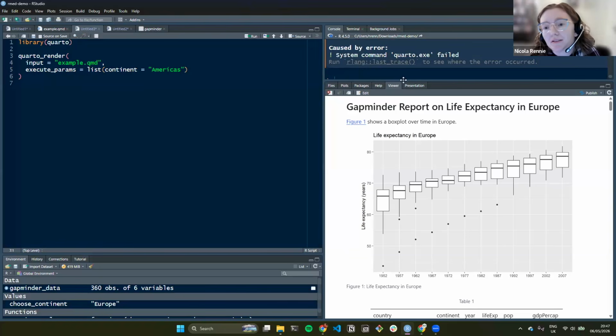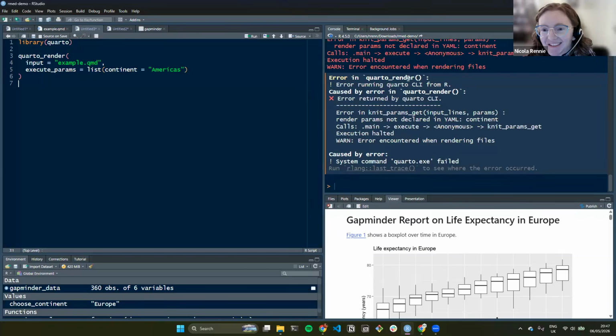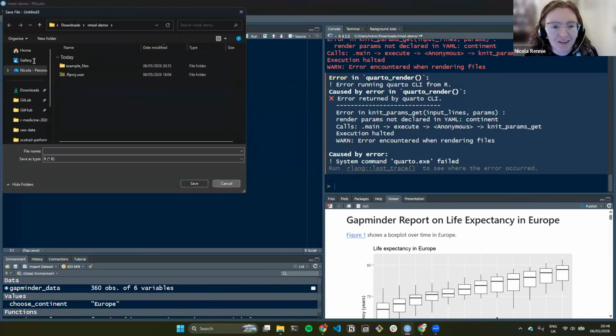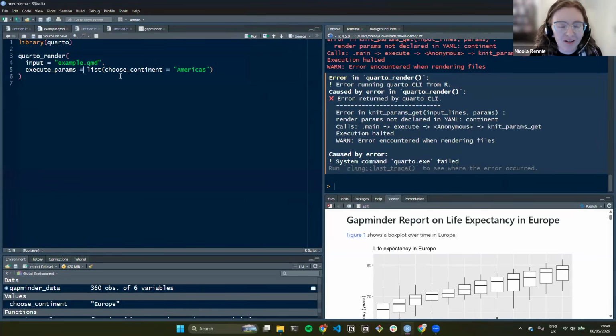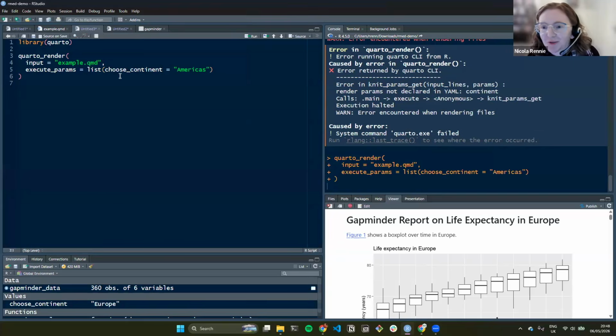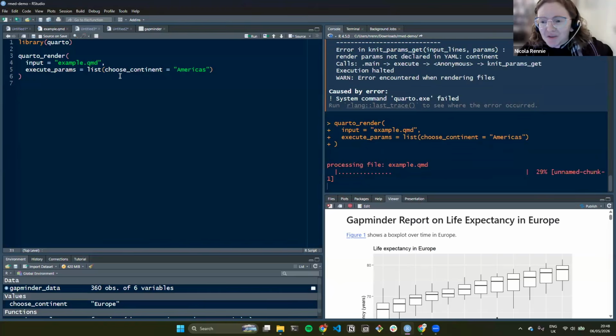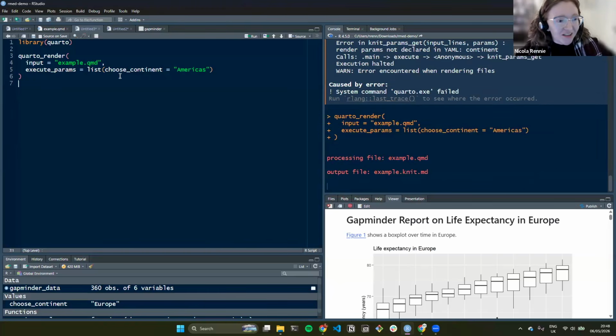Oh, that's not good. That's because it's not called continent. It's called choose_continent. Unfortunately, it doesn't do spelling for you. But you do get an error if you try to pass in a parameter that doesn't exist.